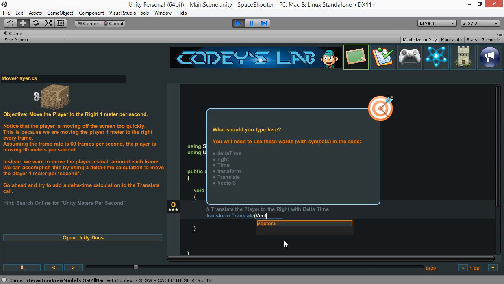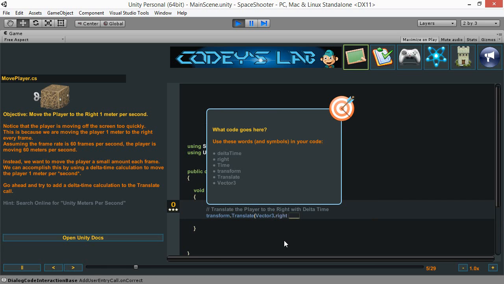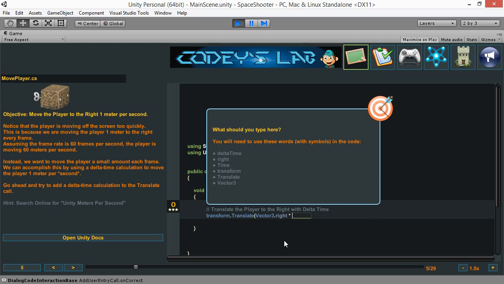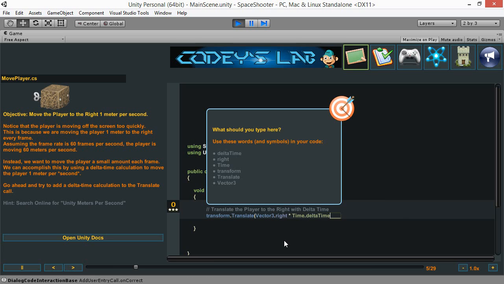So we'll type in what we had before, and we get to this part where, oh, I typed in the star automatically because I've been doing this, and I know that the answer is time delta time. This is a common pattern, and this is directly from the Unity docs.